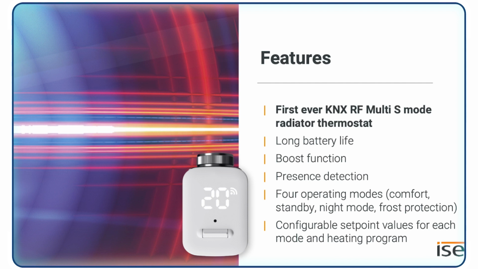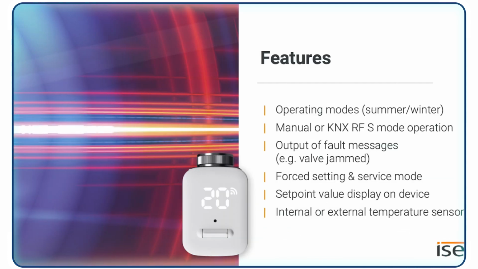Of course, the thermostat offers a lot more than groups and battery power. You can boost, switch between modes, or configure it at your heart's content. Summer and winter options are just as available as error messages or an internal temperature sensor. At this point, I will again add a little bit of a personal opinion. Use an external sensor like a wall thermostat whenever possible. The position of the common radiator, and because of that the thermostat, more often than not, does not combine well with temperature sensing.